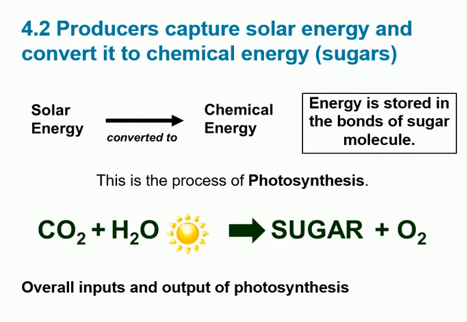Carbon dioxide and water. I need to make sugar now. You can't unless you have energy. So you have to capture that energy in order to mix and build. I have carbon dioxide, I have water, I'm going to put them together to make sugar or glucose. In order to do that, you need the solar energy in order to convert. So carbon dioxide and water plus solar energy, that will give you sugar, and you end up producing oxygen.